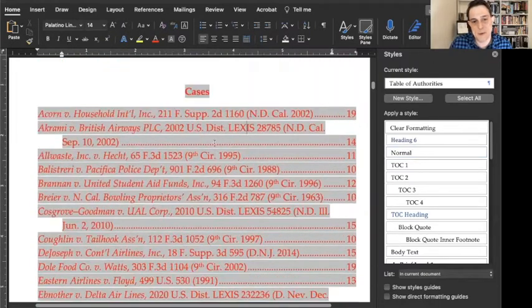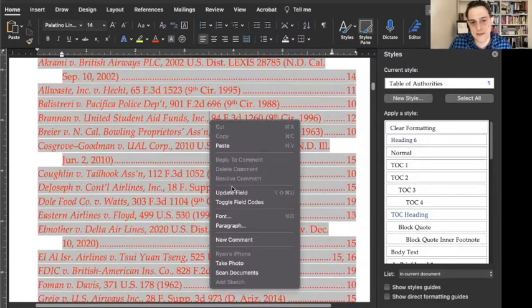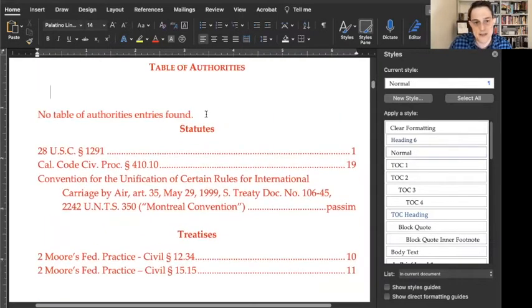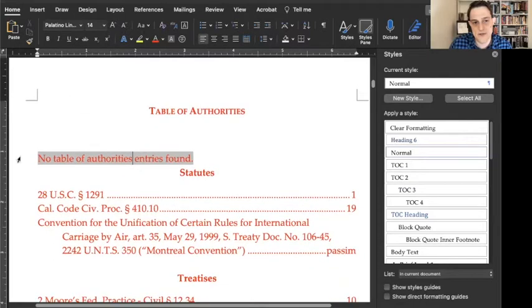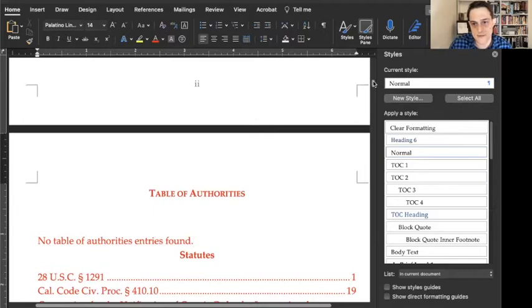now suppose I deleted a citation from the document. If this is properly set up, I should be able to right click it, click update field, and just have that citation gone, but everything else the same. So I'm going to try right clicking and pushing update field. But then what happens is I get this error message, no table of authorities entries found. That means that the template didn't find any citations that had been marked. So let's figure out how to fix that.